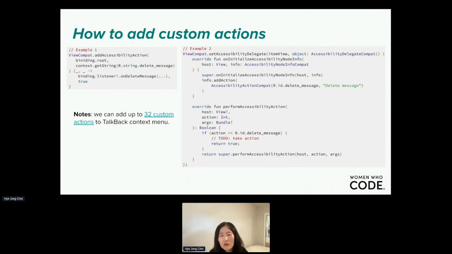In this case, we can update this submit to submit report inside the onInitializeAccessibilityNodeInfo method by setting info.text equals submit report. We can write basically a description of the button only for TalkBack inside this method, so the action is more obvious for users. It doesn't impact any users who do not use TalkBack.